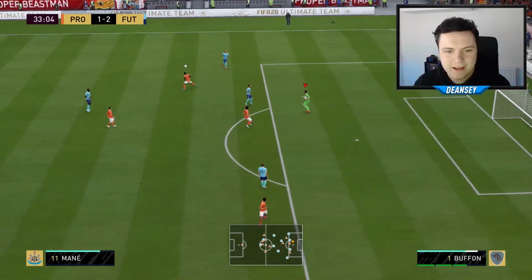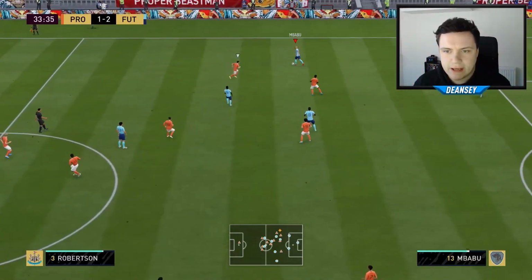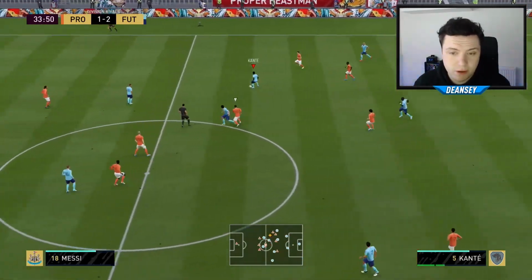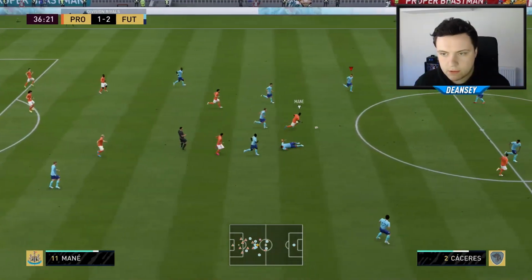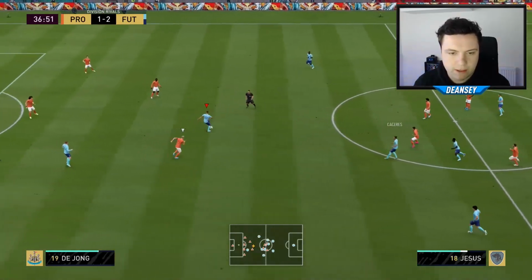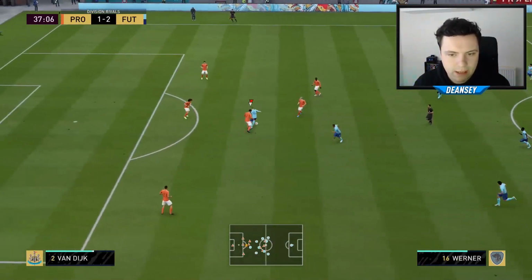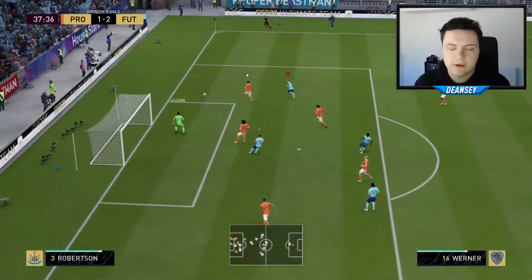I did not like that Caceres and Baresi were so close together there, but it worked, at least, so we didn't concede from it. Get up, Jesus. Caceres straight in there. Perfect. Don't know what Gabriel Jesus was doing there, but Caceres straight in, ready to recover. Jesus with the shot. Could not get a goal.